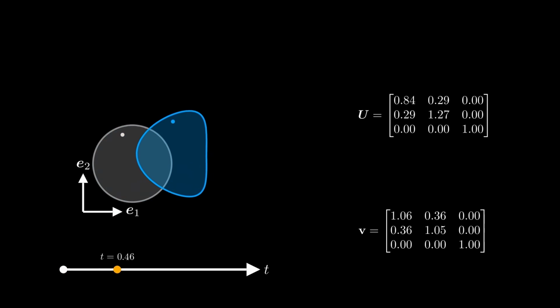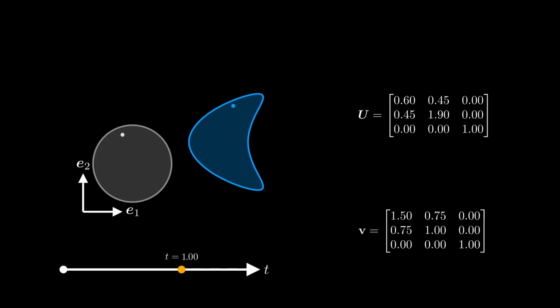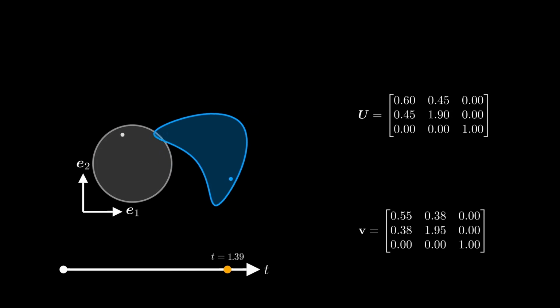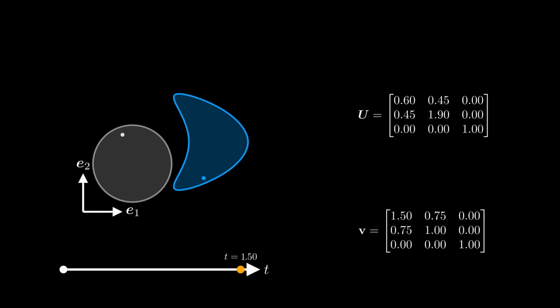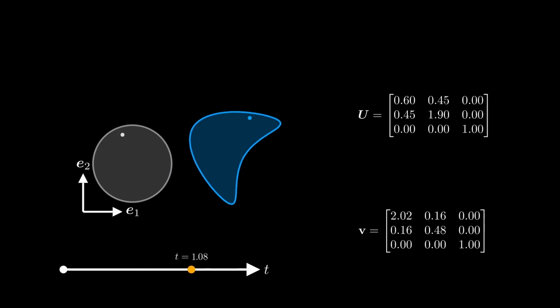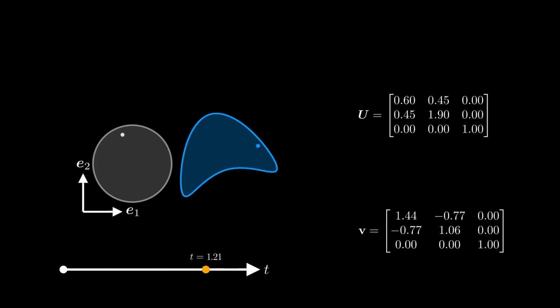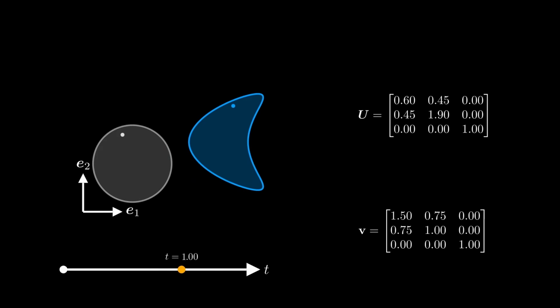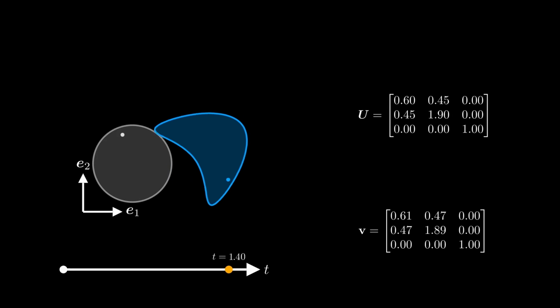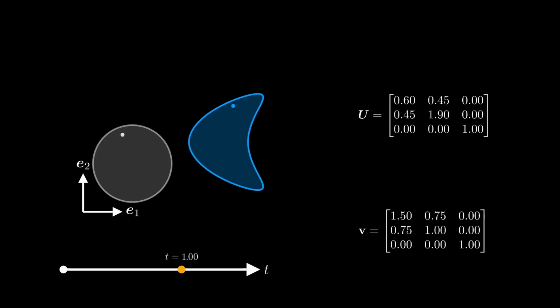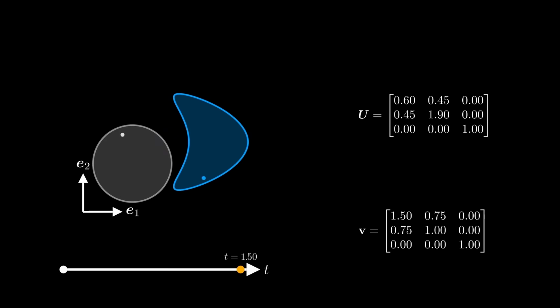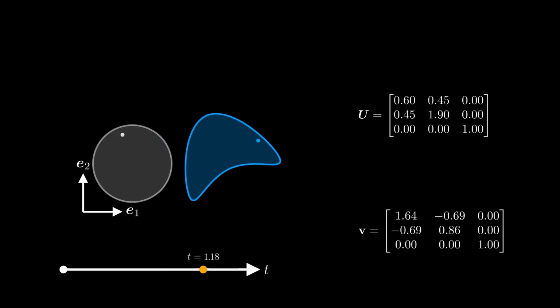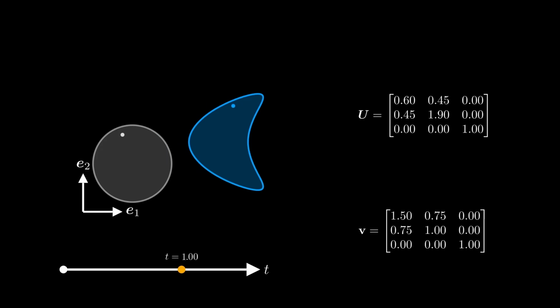If we first deform our object and apply a rigid body motion afterwards, something strange happens. The right stretch tensor does not change, but the left stretch tensor does. Isn't this weird? We are not deforming the object any further, so shouldn't both stretch tensors remain unchanged? To understand why this is happening, we have to understand what a rigid body motion of the deformed configuration means mathematically. Let's assume that the object has been deformed until time t equals 1.